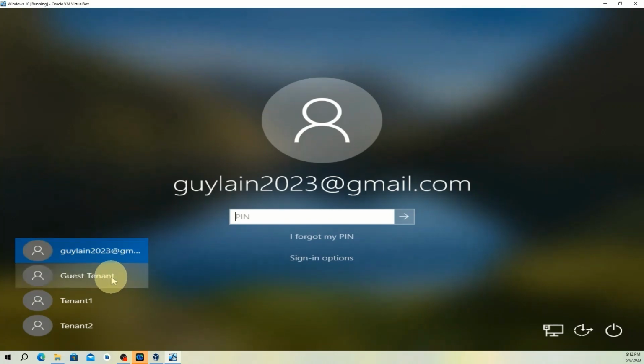Now Gillen 2023, this email, this one is like a landlord. These 3 are the guests, the tenants. The guest tenants, the tenants 1, the tenants 2. So those 3, they don't have power. If something broke inside of them, they cannot fix it.